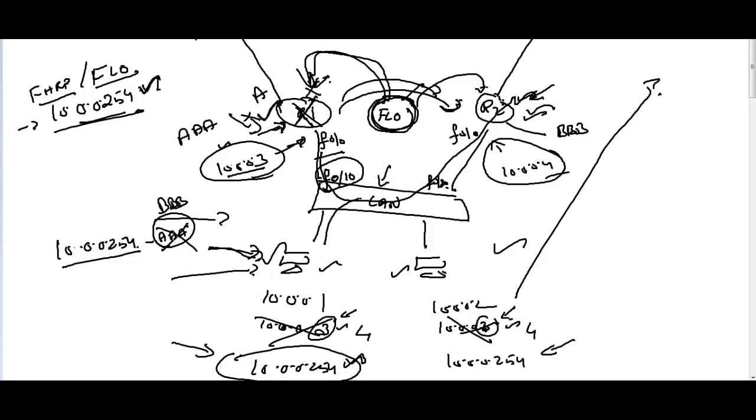That change is not possible. The switch has already registered AAA as being this way, and the ARP cache gets refreshed not too often. It will take a lot of time. The computer needs to see that the destination is not reachable, and then send an ARP request as a broadcast and learn the new MAC address from R2. It is not practical. The delay will be too high if we wait for ARP to rediscover once the entry expires, which is not that easy. So there should be some other way.